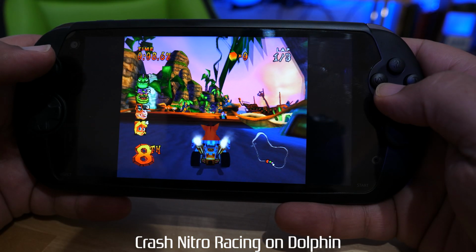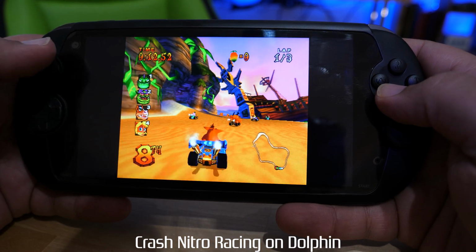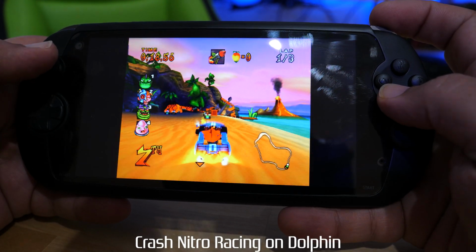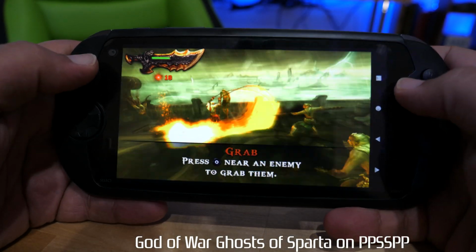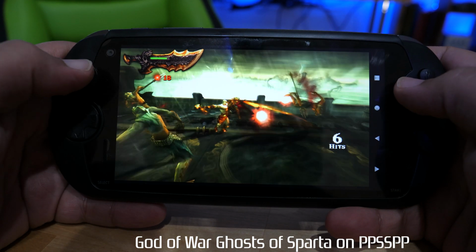Also, the fact that you can play some GameCube games on it, albeit not all of them at 60 FPS, means that this has enough grunt that it can play basically any game leading up to the 2005 era of gaming. Now, with that being said, the performance on this for PSP games and for Dreamcast games is just stellar. These games run super smooth. I didn't see any kind of latency issues with them. I didn't have any issues with these whatsoever.